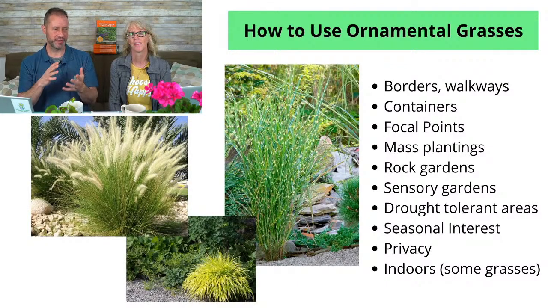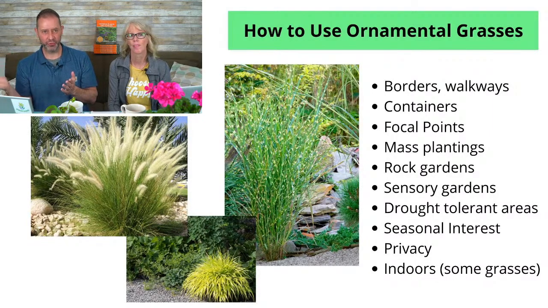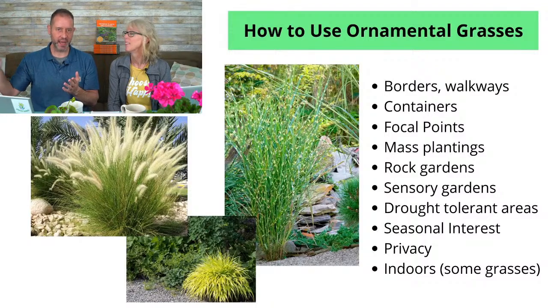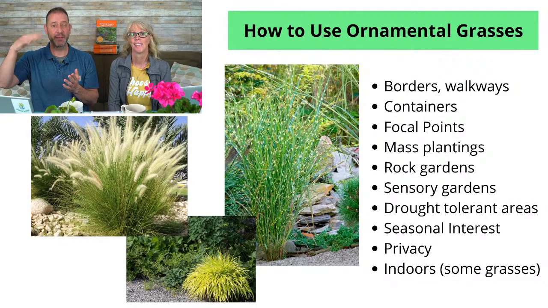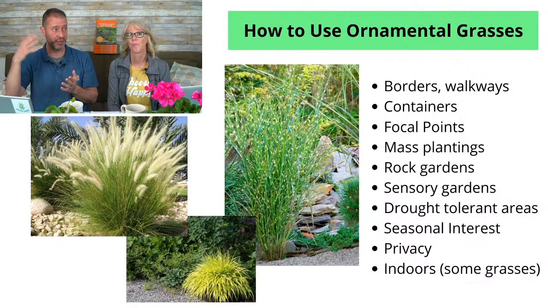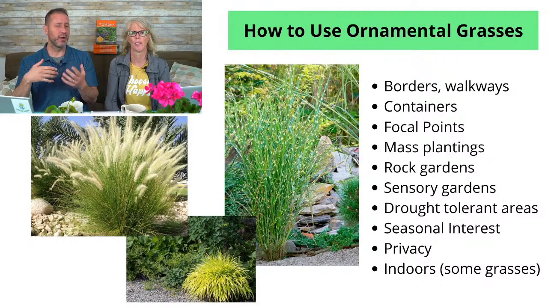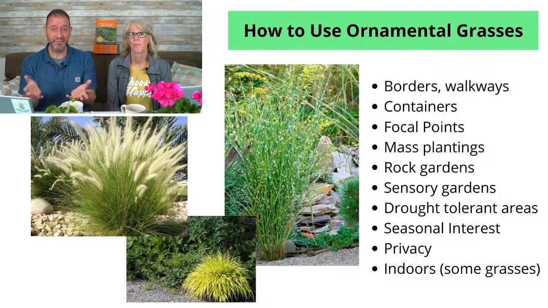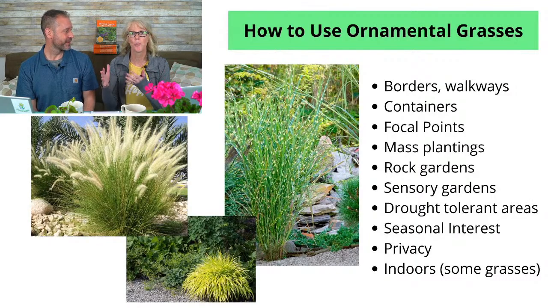We know there's seasonal interest in, say, a maple tree, where it starts out green-leaved in the springtime, and you see those green leaves the whole time, and then in the fall it changes color, right? It changes to the reds and the yellows and the oranges. So beautiful. And I so love that grasses do the same thing. Isn't that cool? There are so many grasses that change with the seasons, so you have multiple seasonal interest throughout almost a whole year.